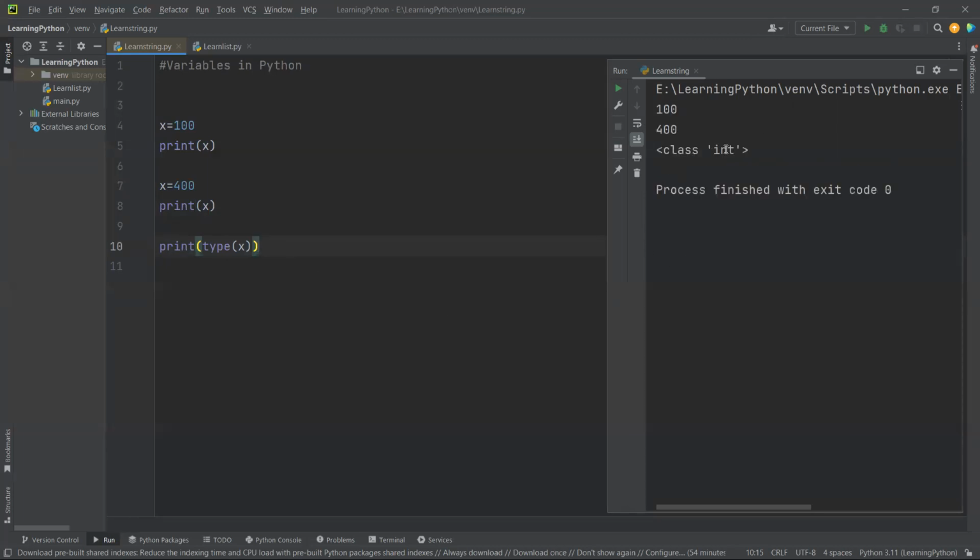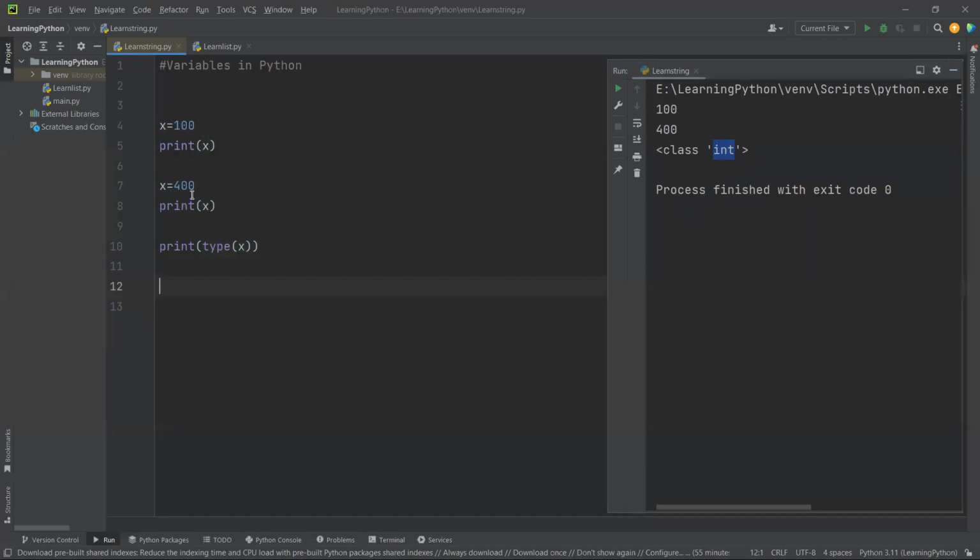You will get an integer, because that is the value you are assigning. As per the value, it is going to return you the data type as well. This is what it is returning: an integer. Now, in Python, there is no need to fix the value of the x variable. We can change to a different value as well. In the same way, there is no need to fix the data type. Now we are changing the values.